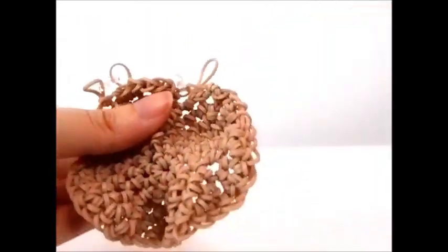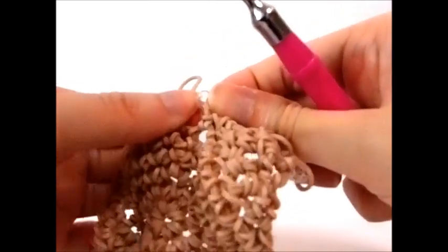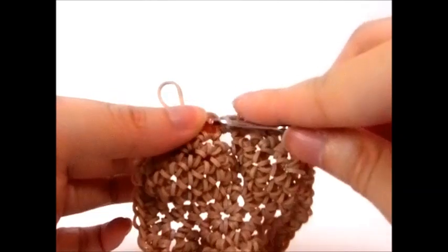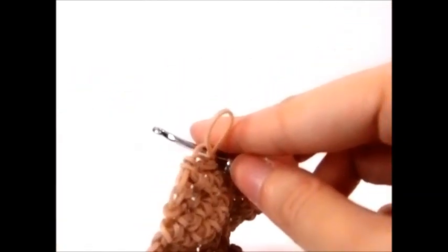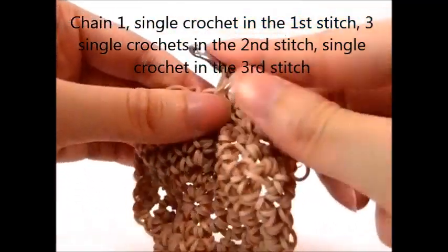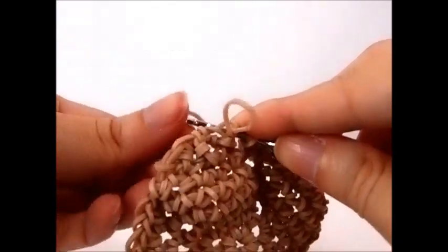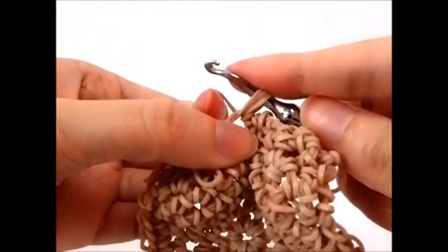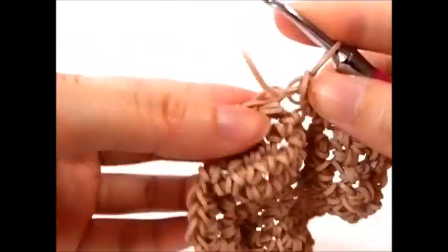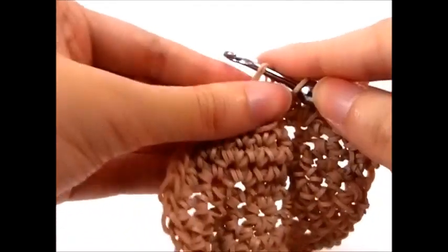So okay, so we've done this, let's do the other side now. So we want to go through the stitch that has the stitch mark on it. I'm just going to take it off for a while. Yes, go through this stitch and you're just going to do the same thing. So you want to chain one. And in this very same stitch, go back through and you're going to do a single crochet. Right, for your next stitch, this one you're going to do three single crochets.